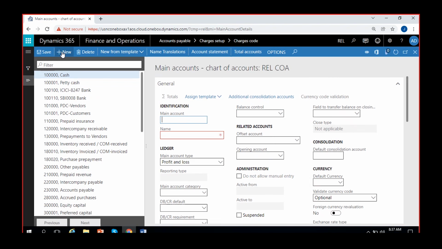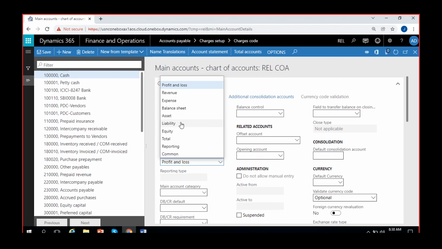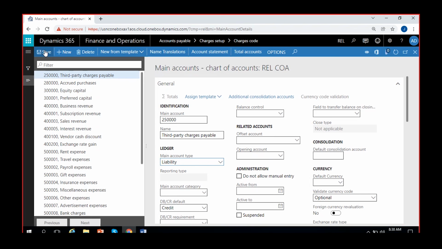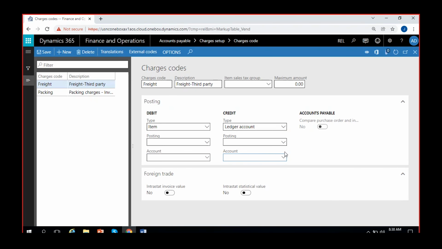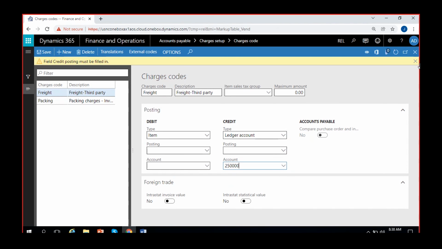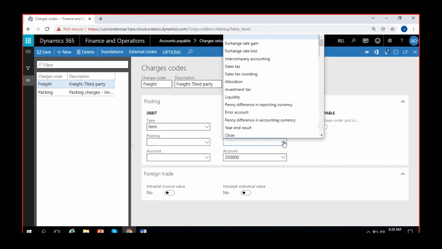I'll just add it on here, like 50,000. Third party charges payable. It's a liability account. I'll save it. Go back and give the account here. Third party payable. You have to fill this field actually, credit posting. You can fill this one with anything, no problem.